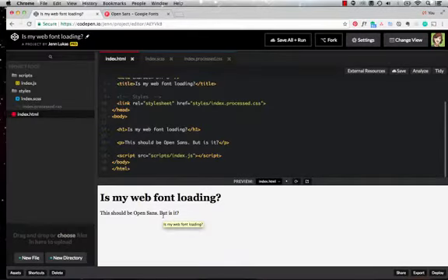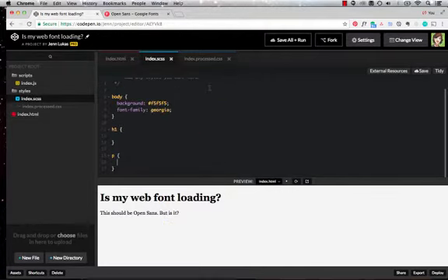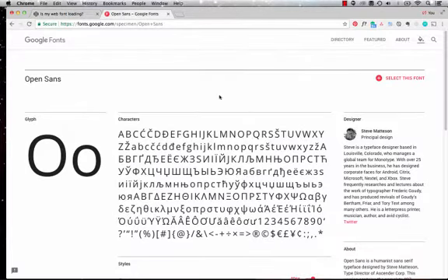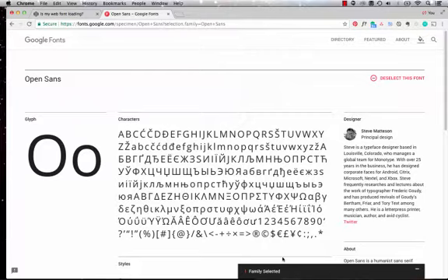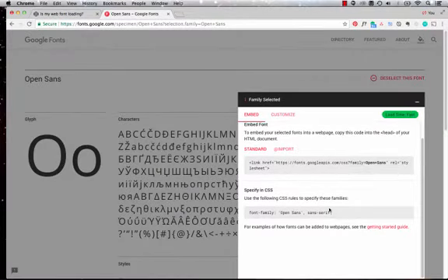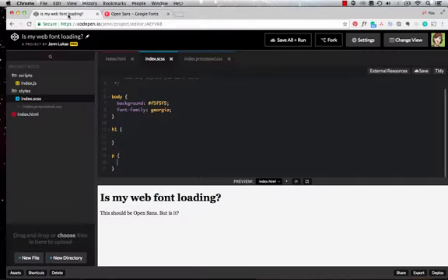So here's my website, and I've got an H1 and a paragraph, and in my styles over here I have the font family set to Georgia, but I have not specified anything else to load Open Sans. So I'm going to pop on over to the Open Sans page on Google Fonts. I'm going to select this font. I'm going to pop open these handy instructions. I'm going to copy how to use this CSS rule in our style sheet. I'm going to paste it. I'm going to say, hooray, and I'm going to save.